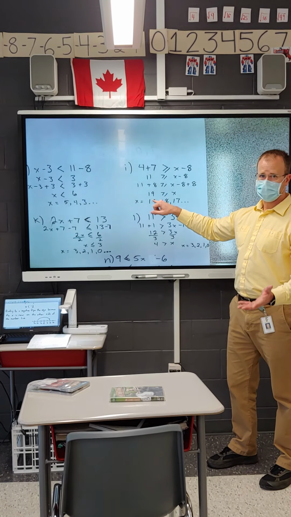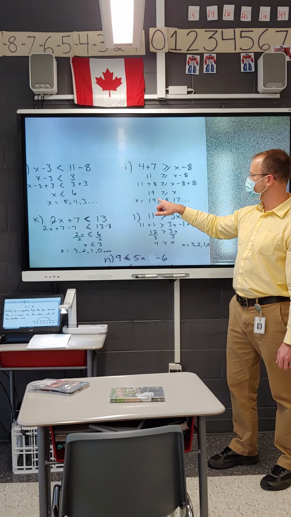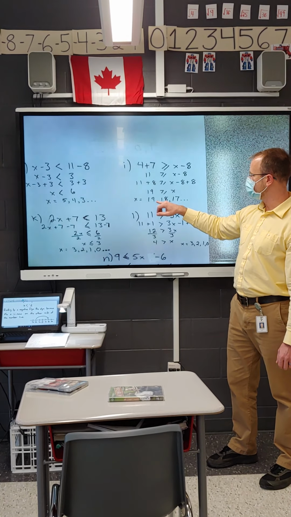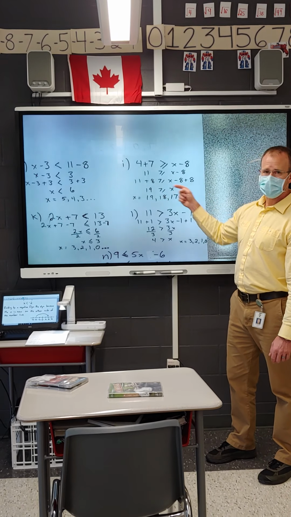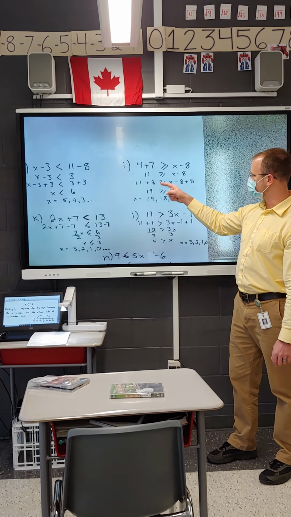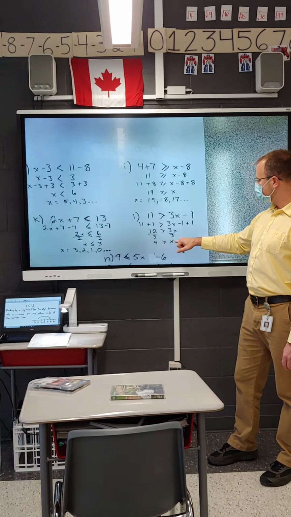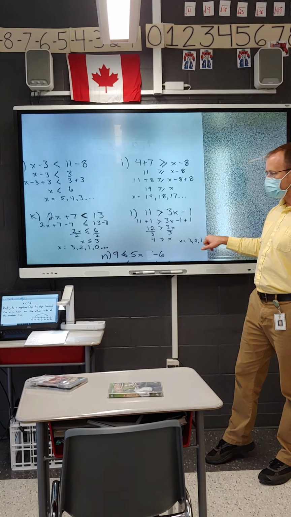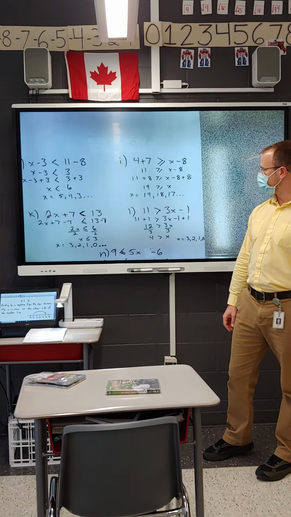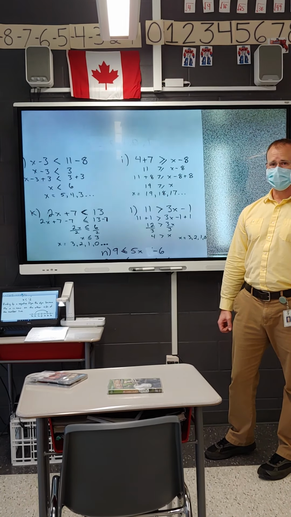I know when we took it up in class, some of your classmates were having problems with that. They were getting the wrong numbers for here. So in any of the cases where x is on the right, read it with the x going first. So x is less than or equal to 19. Down here, x is going to be less than 4. So our answers will be 3, 2, 1, 0, going on like that. Okay? Hopefully that clears stuff up for you.